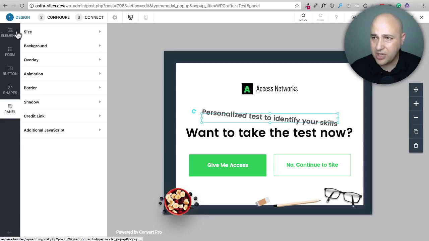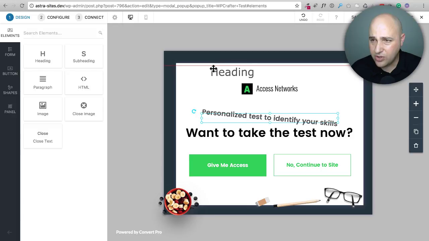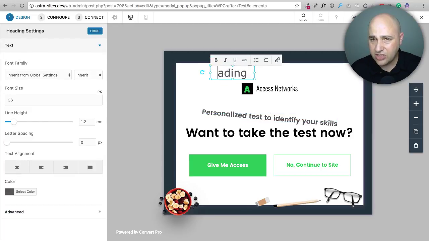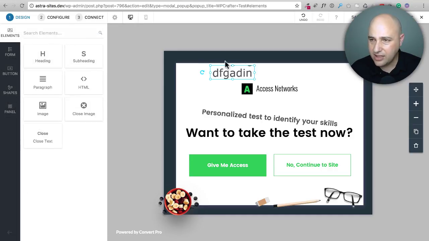If you notice, this is a pretty standard layout here of how these interfaces work. So if you have Opt-in Monster, it's going to look very similar. So if I wanted to add something new, I can just go and drag and drop it right there. Double click, start typing away. And right here on the left, I have full control over what font is used, the size, the alignment, the color, and there's also some advanced options right here. So let me go ahead and click on done. Actually, let me tap on that and then delete it. Okay, there it is. I have to click right here where it says delete field. There it is. It is gone.